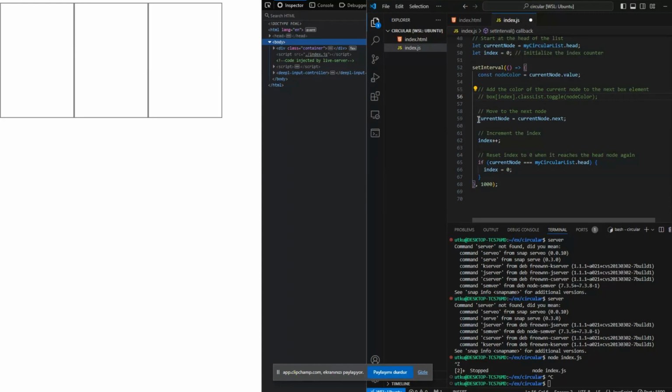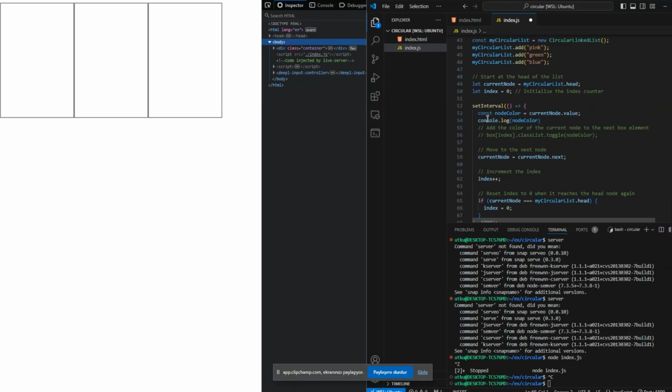So what I am doing here, I create a setInterval. This function is going to run once per second. It will select the first node, then console log its value, which I assigned as a color, and it will pass to the next value.